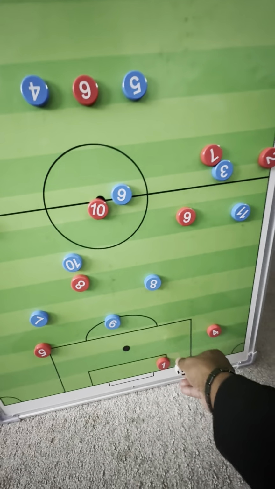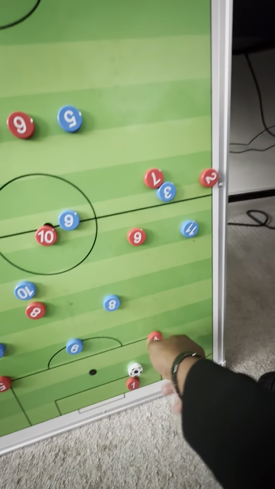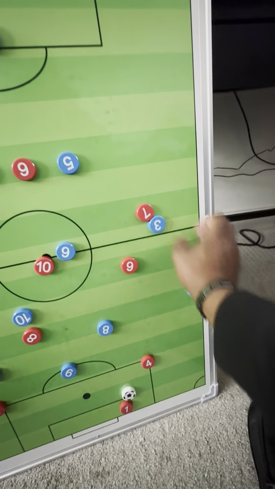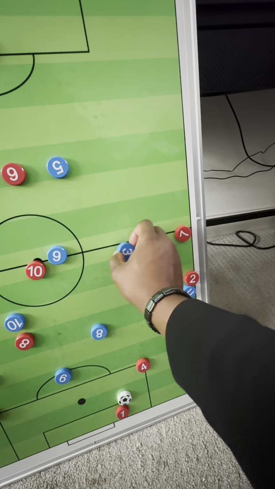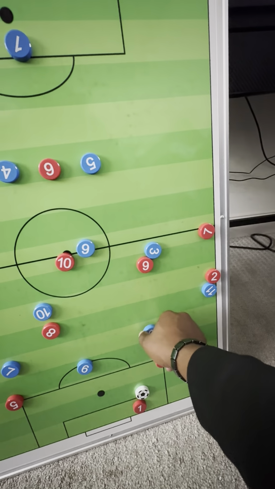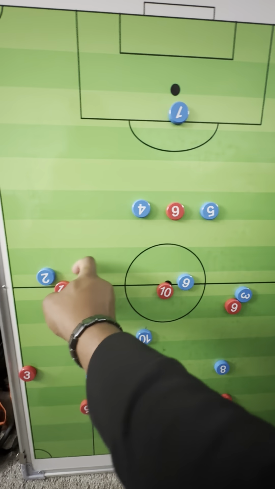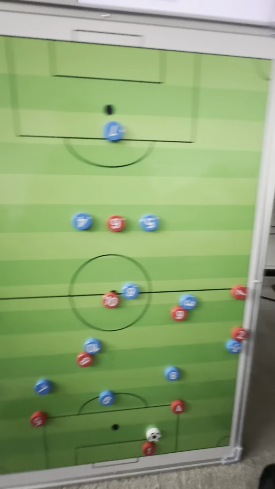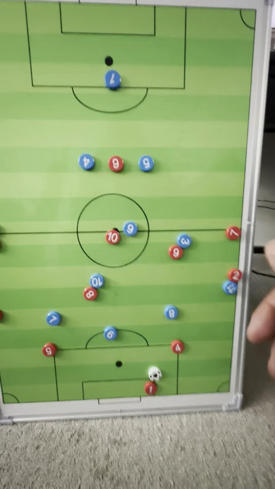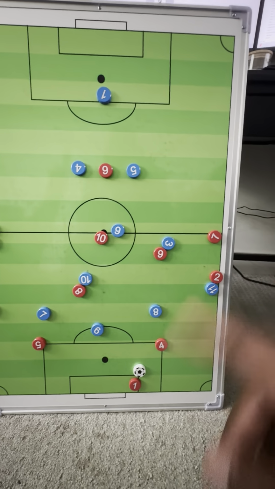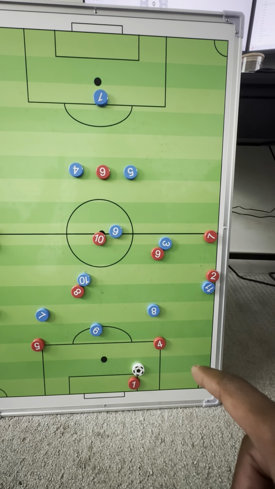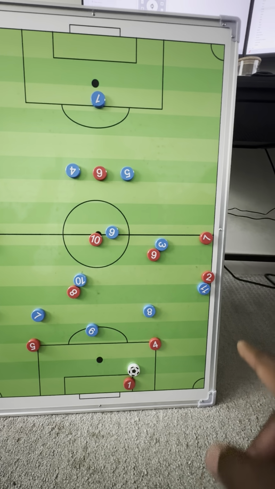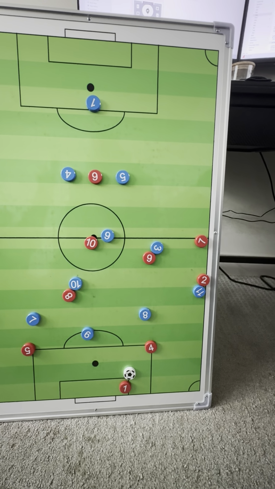So again, we are going to be in red, and we're gonna first simulate a goal kick for us and how we anticipate they will be able to try to defend us in this first illustration. So again, we're always looking for a +1 anywhere we can on the field. So if we're looking at this, you're probably asking, well, why is the 2 all the way up there? Why is the 3 up there?